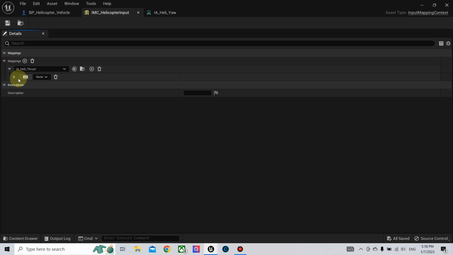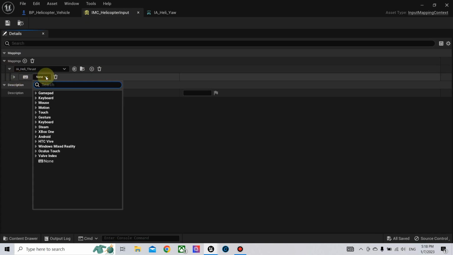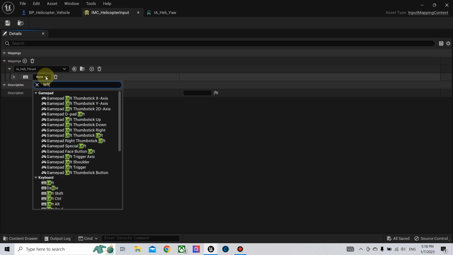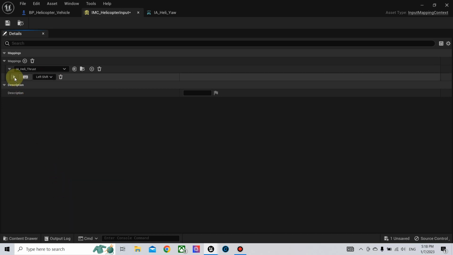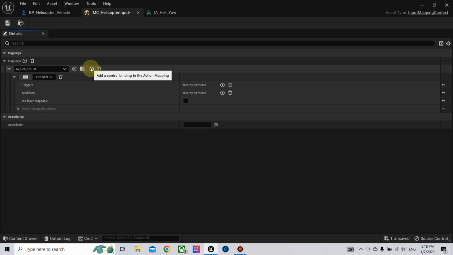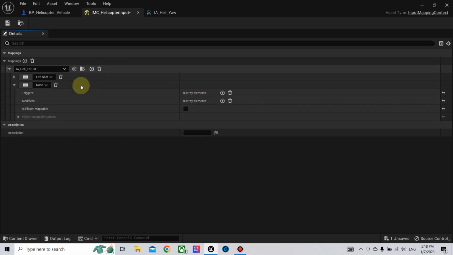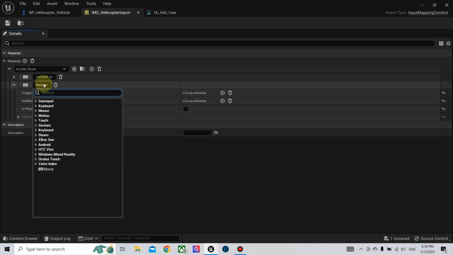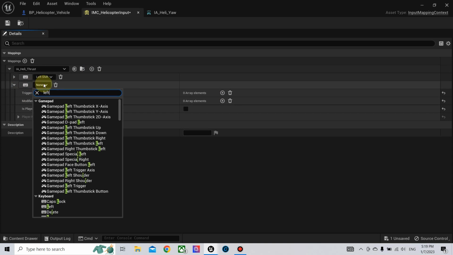So for the thrust I use the left shift for the positive input, and do not need any change here. And for the negative value I use the left control.